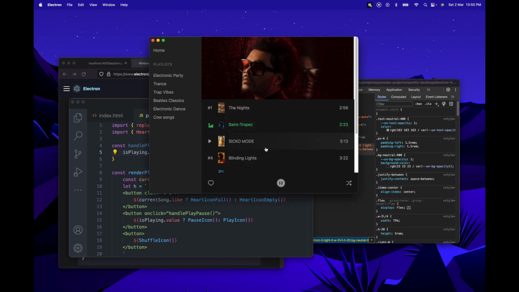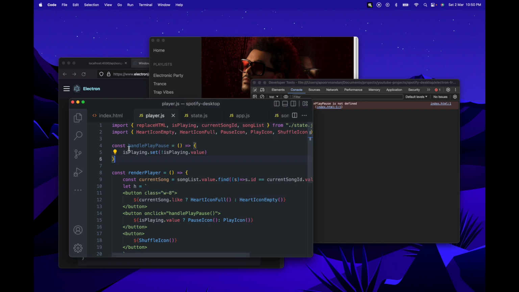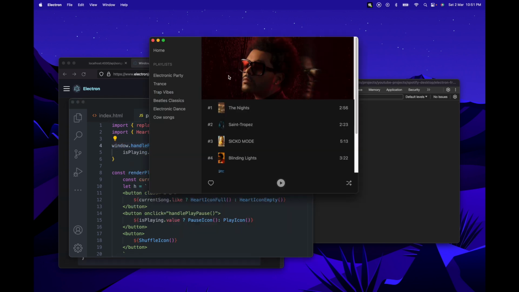Now if we go here, pause is not defined, right? Okay, now if we go here, the play pause works, and as you can see right now the playing SVG over here is not being rendered. At the moment we click on the play button, both the song list as well as the player gets re-rendered, and now we have the appropriate SVGs in both places.